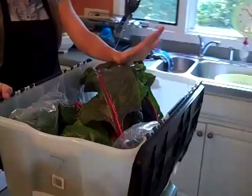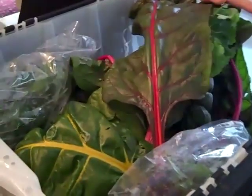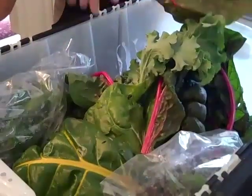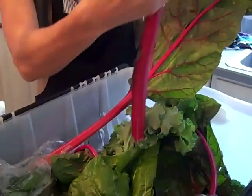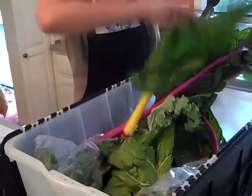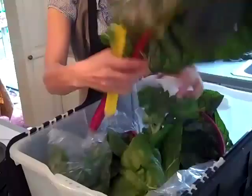Hi, I'm Vanessa. I'm the mom of My Kids Really Eat This, and today I wanted to show you what to do with Swiss chard fresh out of our bin from our shared harvest, or CSA. We have really gorgeous, beautiful colors here. This is just vibrant, green, large, healthy, and quite stiff.